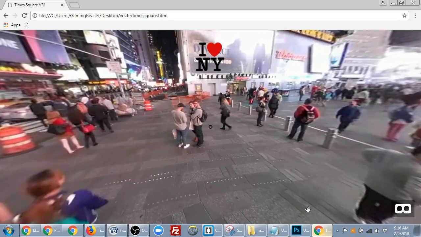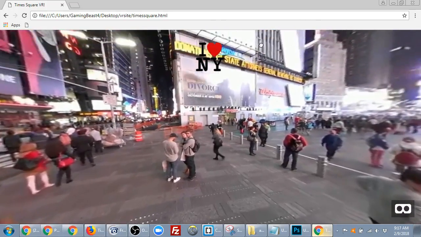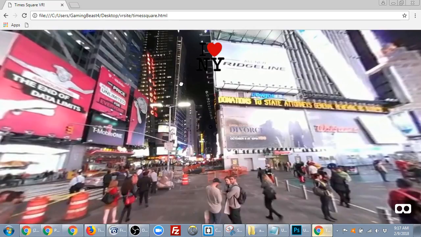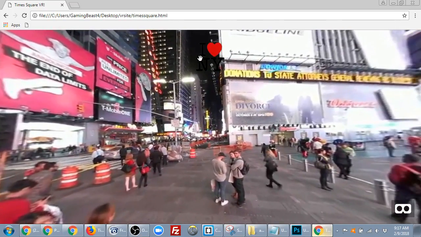Now, we're running into the issue, right, of the cursor disappearing because we go into a black area. We no longer can see it. Same thing with the logo here. You can actually kind of still see the little bit of white. We don't want that. We want these buttons to be viewable no matter what. So a really easy way to combat that is just give it a stroke.